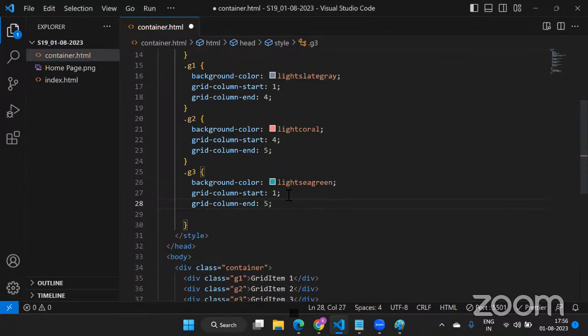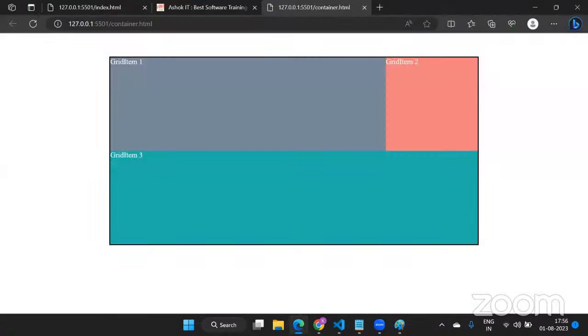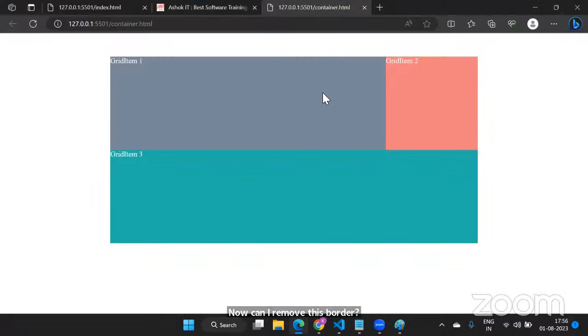Five. Excellent. Now if I go back here, I got it. Can I remove this border? Now it looks like this. Are we able to create some grid structure?